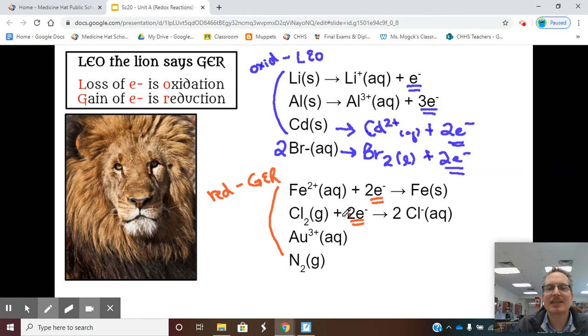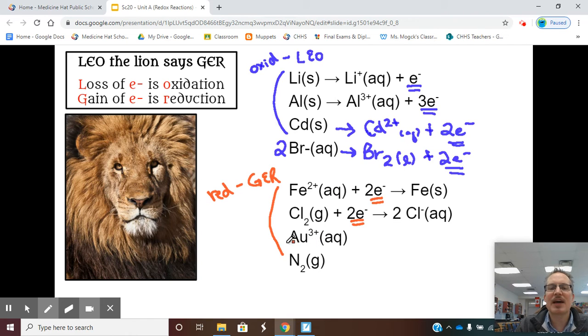Let's look at the second example. 2Cl. So 2 chlorines, 2 chlorines. 2 negative charge, 2 negative charge. So 2 negative charge on the left, 2 negative charge on the right. It balances. We balance atoms first, then we do ions.